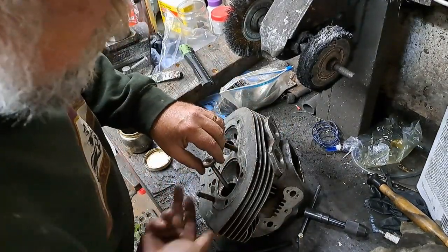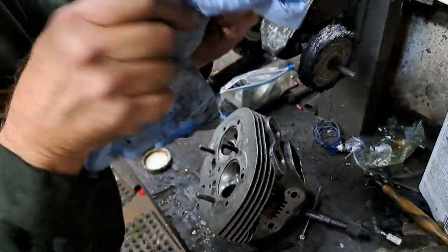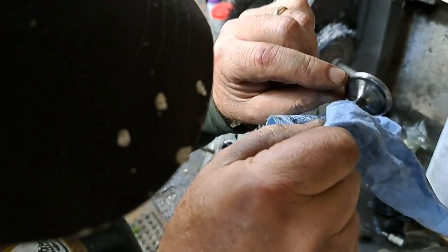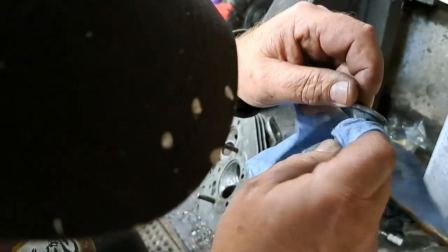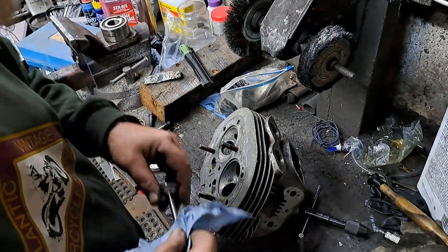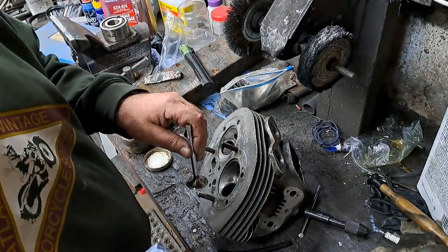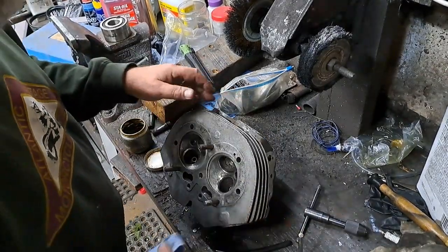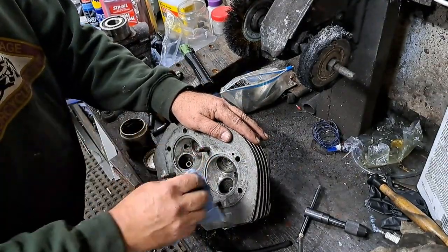See what my valve looks like. Okay, I'm seeing a nice little gray area right in the middle of that valve face. That's exactly where I want it to be. So I'm going to set that valve aside because that valve has now been locked into that hole. That's where it belongs. So I'm going to have to mark that one just as soon as I'm done, so I don't forget. I'm going to wipe this off.